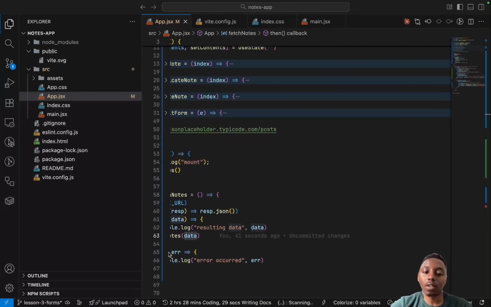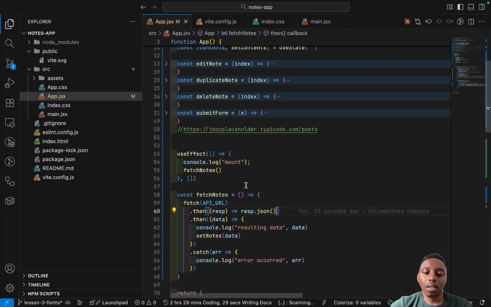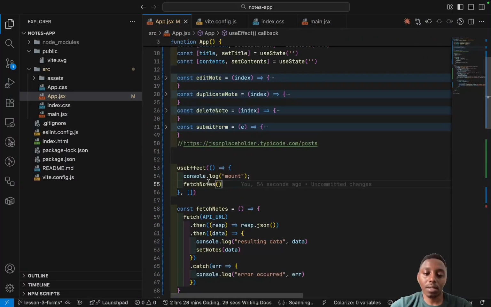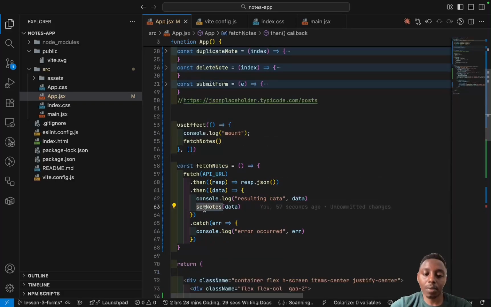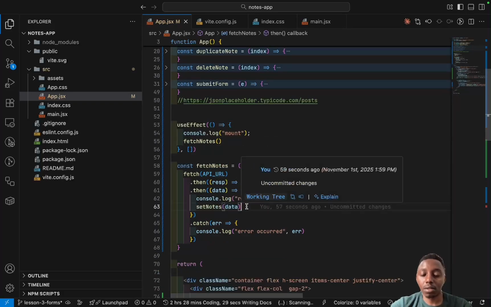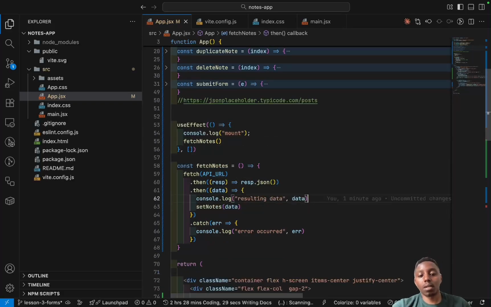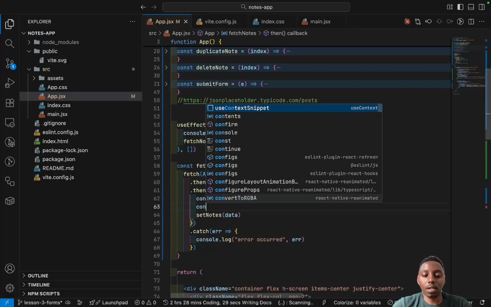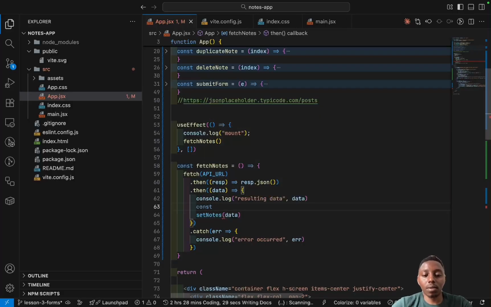So we need to transform this somehow, and the best way is to transform this in the API where the data is actually being stored. So the best way that I would do this is write another const.